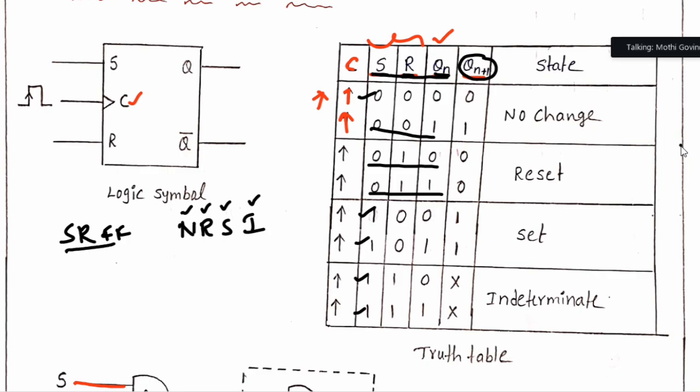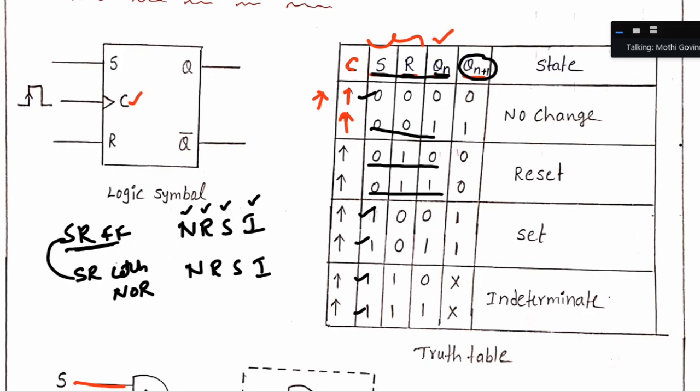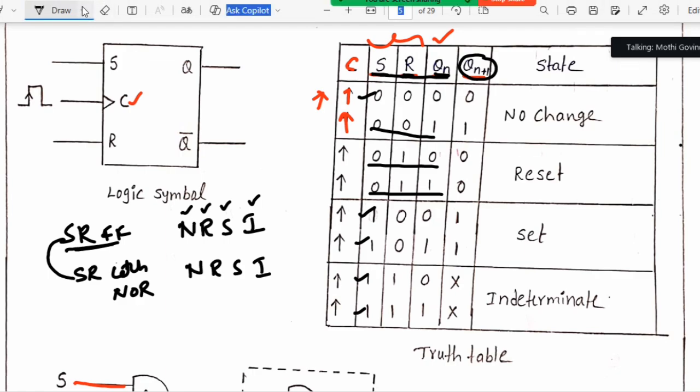This SR flip flop truth table is the same as the SR latch using NOR gate. If you want, you can go back to the video and watch it. So it is also NRSI. The SR latch truth table is exactly the same as the SR latch using NOR. Now I'm going to explain what NRSI is.